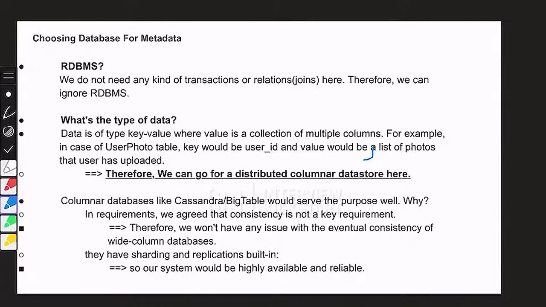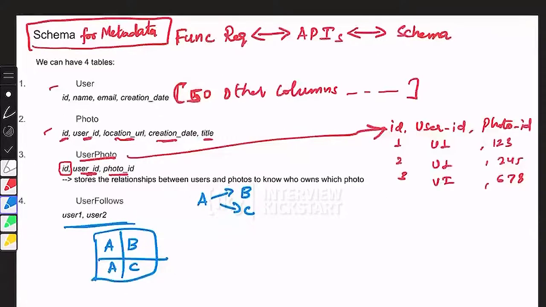How is user photo different from photo? So it is different, right? So when you want to see that which photos are uploaded by a particular user, right?